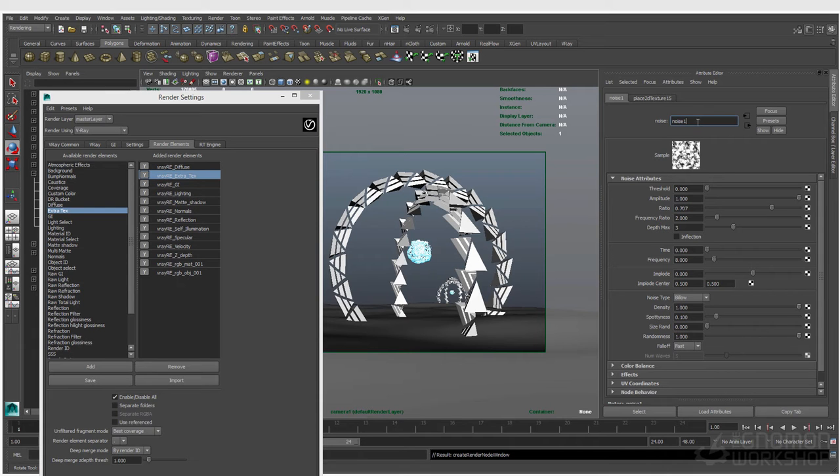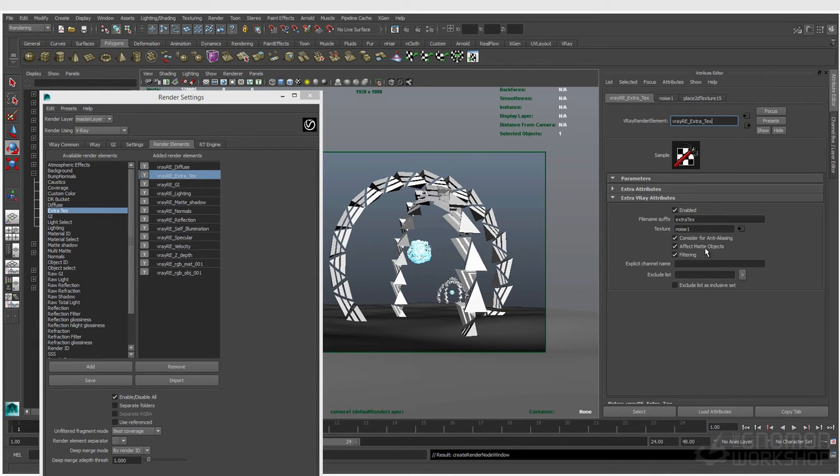And what you can do is actually just get rid of this file name suffix here. And it's actually just going to grab the name of your file texture. So you can just use that. And you could also name this something so that they all group together, like maybe put a U in front of it. In this case, let me just put that there. So let's call that noise 1.